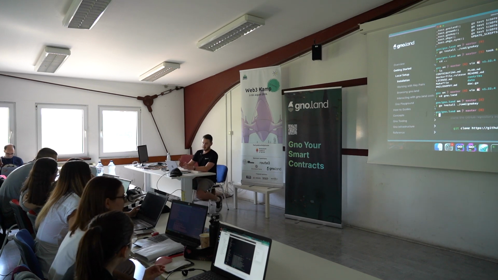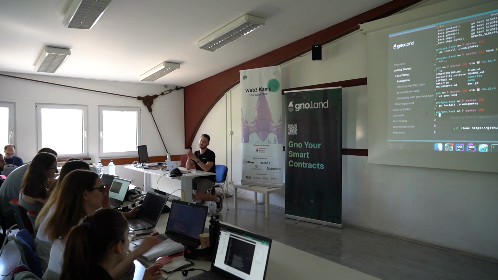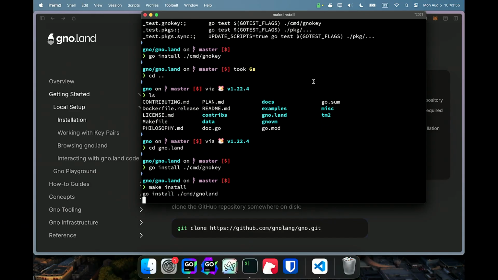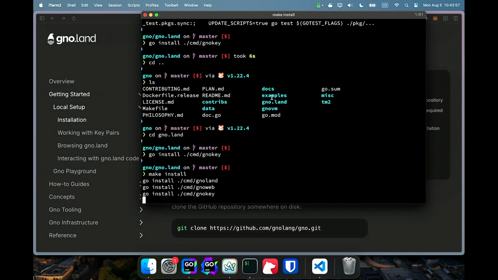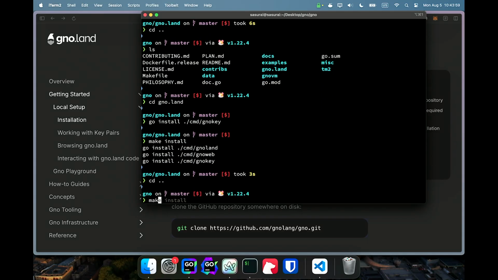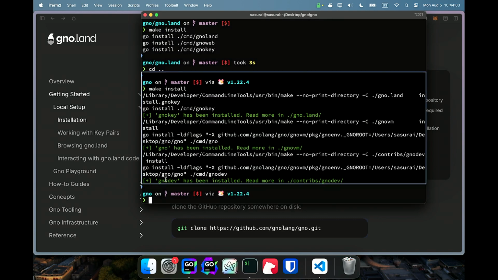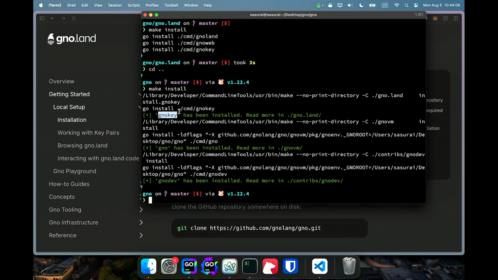Let's do another installation, because make install essentially installs 3 tools. If I do it on my laptop, you'll see that it installs 3 things: gnokey, gno, and gnodev. These are the 3 tools that we need. We first just installed gnokey, so now we've got to install gno.